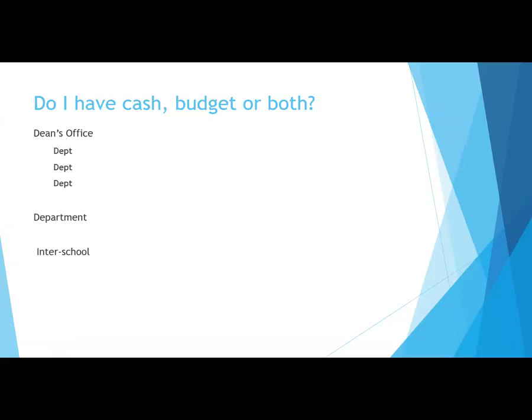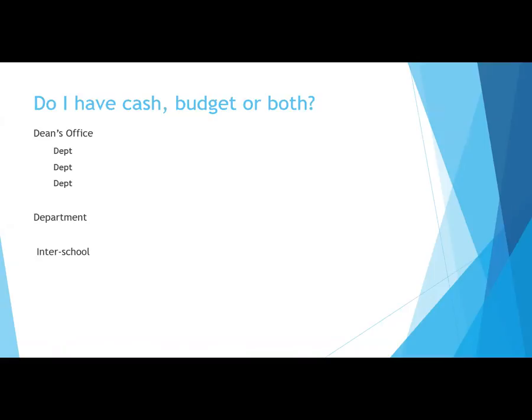Now, if you're in the college, how many people are in the college? Or are you in school of medicine or another large unit where you don't control your cash, for example? So your dean's office may get a pot of money, trust fund money in. Maybe it's a big pot of money for something, maybe support services. And they have 3 departments they want to give it to. So the dean's department is going to own the cash, but the departments are going to get the budget, okay? So you can't go past your budget. So the dean may have $1 million, but you may each only get $50,000, and that's all you get to spend, okay? So in that case, do you own the cash? No, your dean's office does, but you can spend your budget.